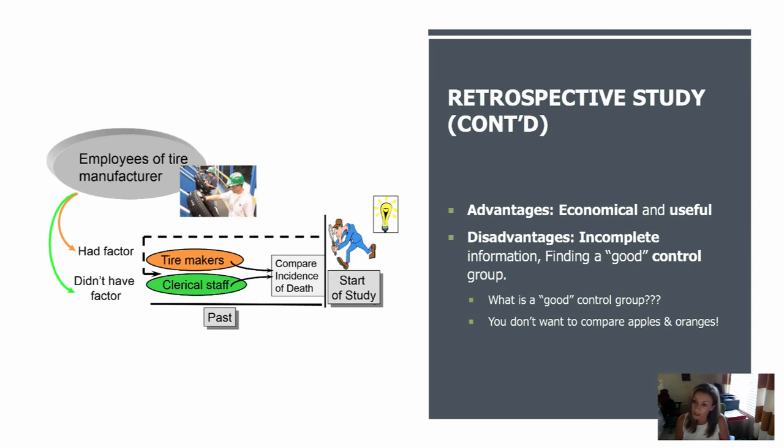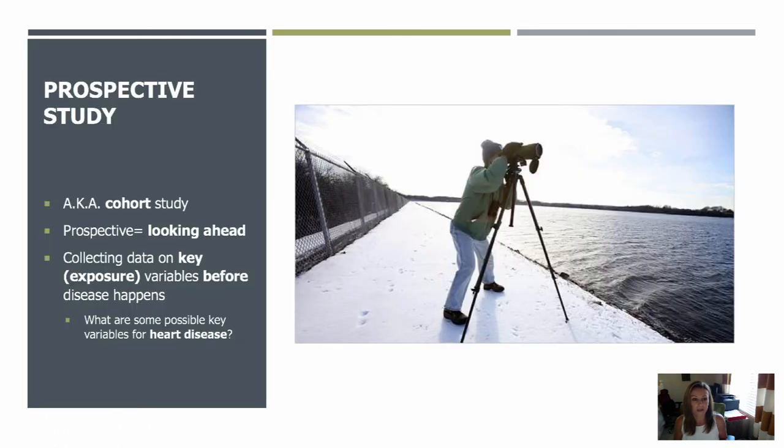If they're not similar, like let's just say I'm comparing smoking habits and cancer, and let's just say your current cases are all individuals who are in their 50s, and then you go get your controls and they're a bunch of vibrant 20-year-old healthy adults. Well, that would be an unsuccessful experiment, right? I mean, think about it. You don't compare apples and oranges. You want your cases to look exactly like your controls. The only thing that should be different is the exposure to tobacco, to smoking, in order to make any reasonable comparison. All right.